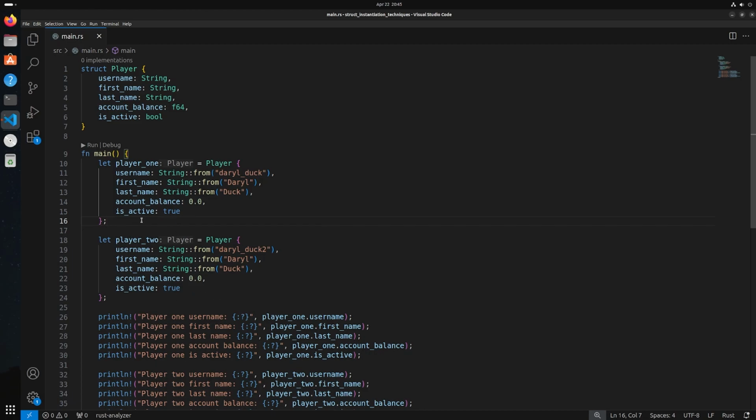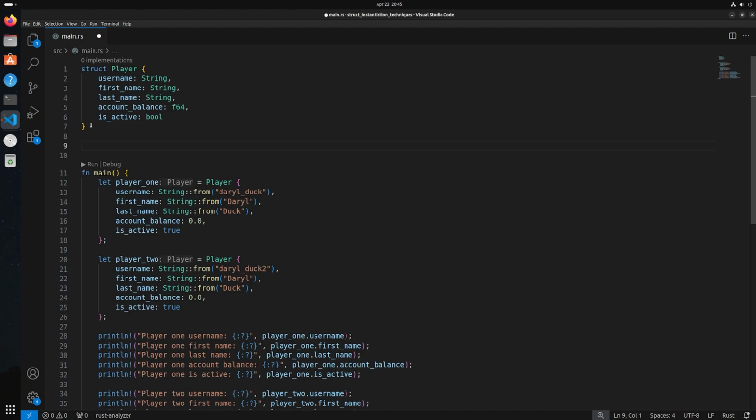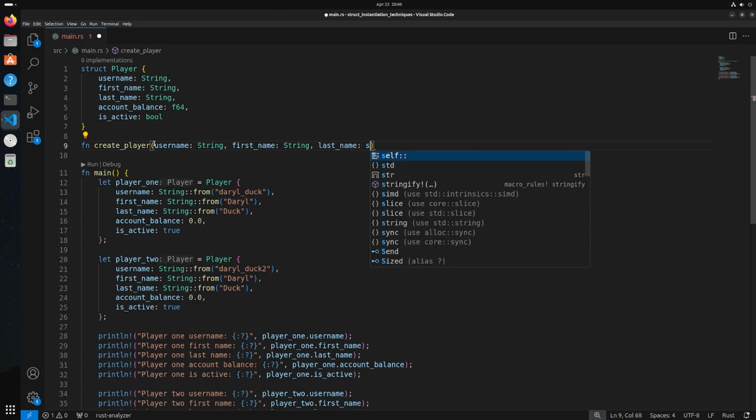All right, so wouldn't it be better if we could just have one place where we default these values, and then for anything that we care about, we can pass them in as parameters? That kind of gives it away, right? This idea of parameters, because what I'm going to recommend now is that we create a function to create our structs. This is common practice where we can go like, say, create player, and then we're going to pass in basically three strings, the three different values. So we've got username, for example, that's a string. We've got first name, that's a string. And then we've got last name, and that's a string.